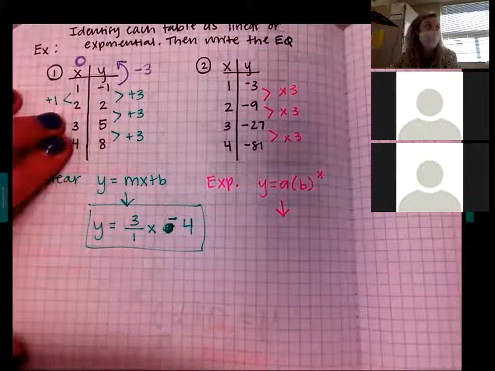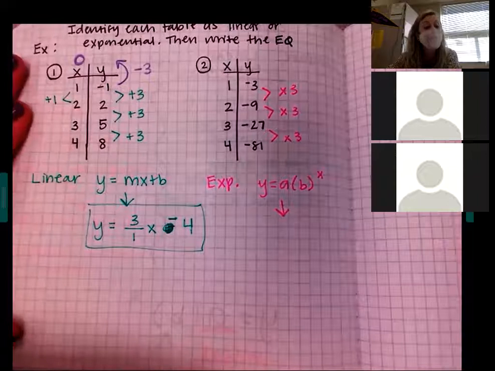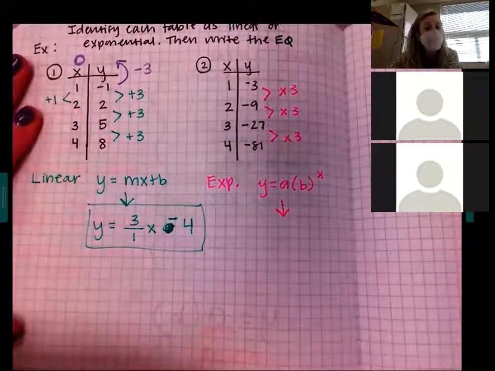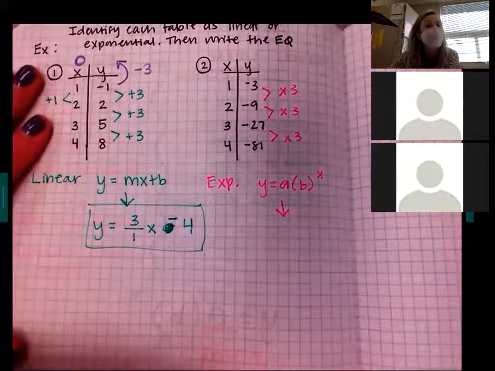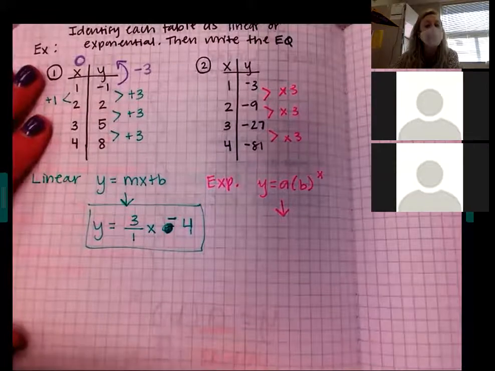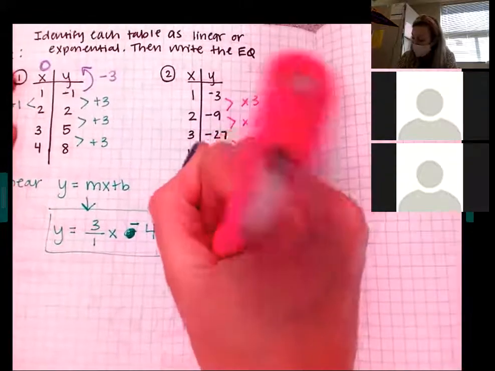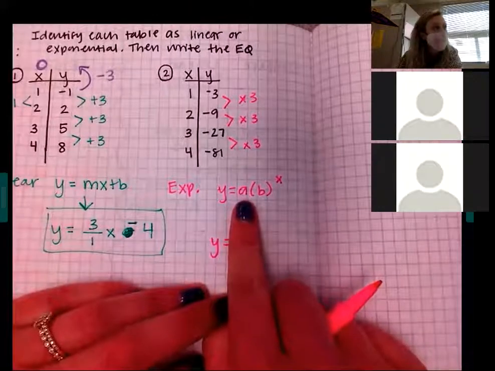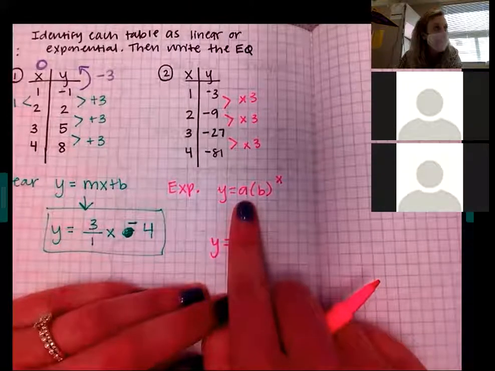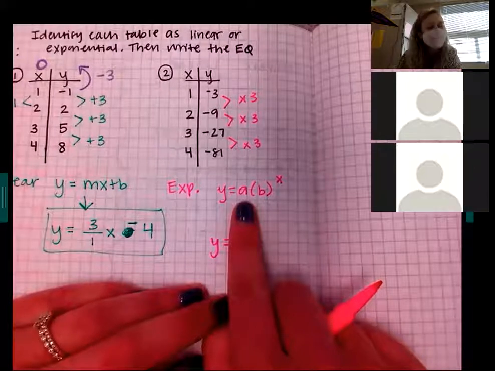Listen, pay attention. Is everybody okay with the linear one being y equals mx plus b? And we got 3x minus 4. All right, let's look at the exponential, y'all. We're going to do it the same way. So with the exponential, what I need y'all to remember, what does the A stand for? You can look at your notes. The initial, good job, extra credit.